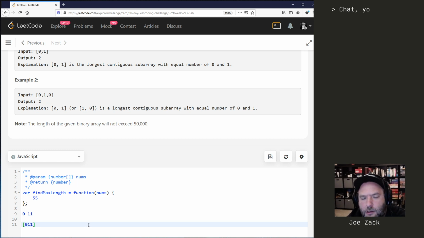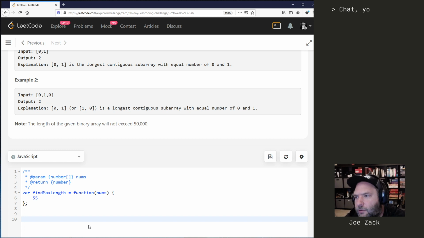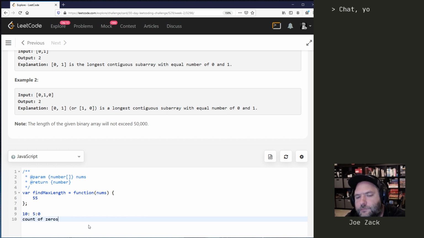What else could I do here? Really, to know if we have a contiguous array, I really just need to know a count of the ones and zeros. Another way to say that is really just a count of either one. So if I tell you you've got 10 total, 5 of which are zeros, then I know it's balanced, because the count of zeros is equal to the size of the array divided by 2.